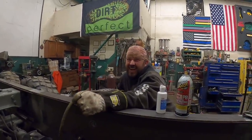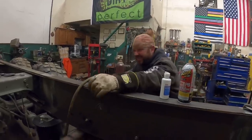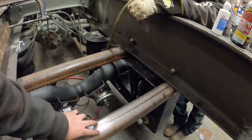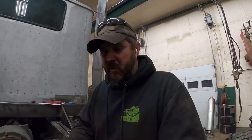I might like his idea better, but we may have more pieces. Yeah, we'd have more pieces. So we end up getting some 3-inch, 3/8 wall tubing. It's way heavier than what we need, but man, we're not taking any chances on this thing. This truck is primarily being built for off-road purposes. We're putting a lift axle underneath it so we can get some capacity whenever we do haul on road. I want to have that option.